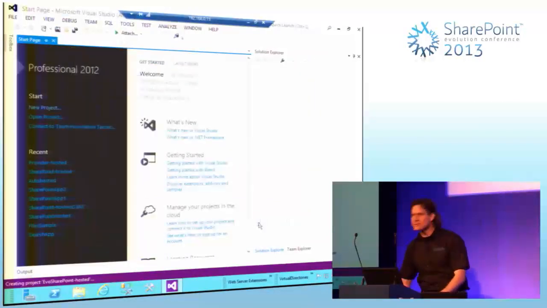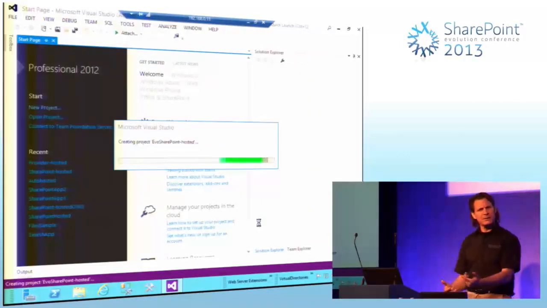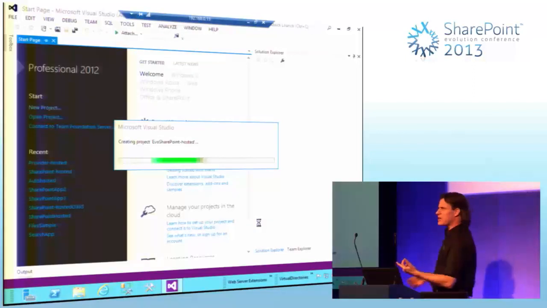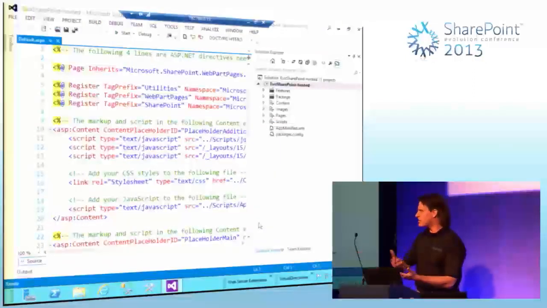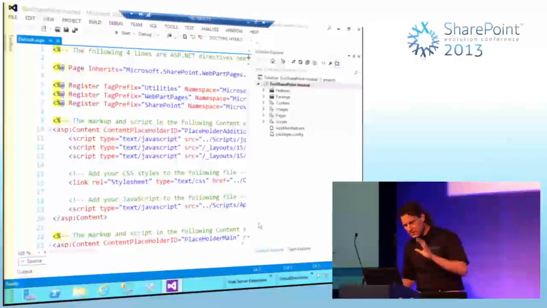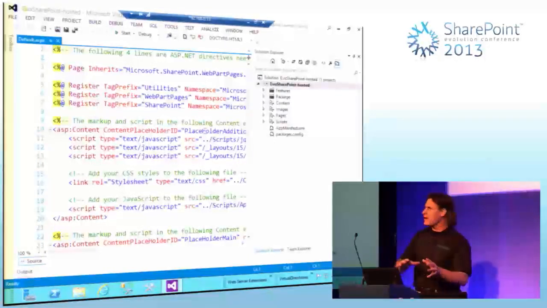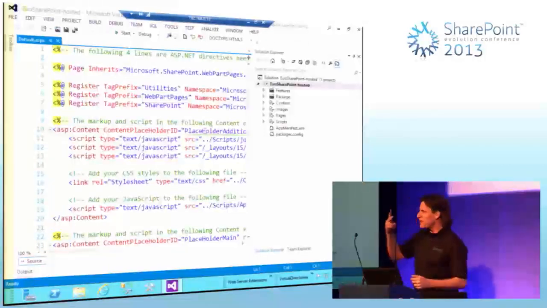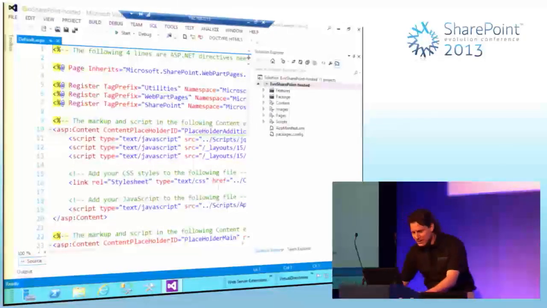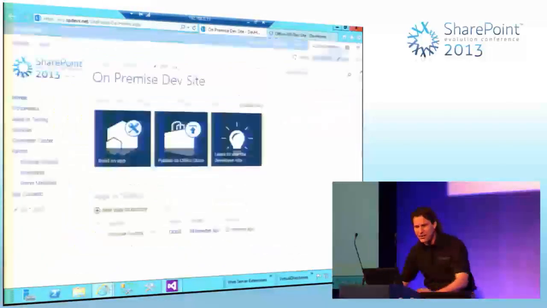If you saw Chris O'Brien's talk this morning, was it Chris O'Brien? Was that the guy that did it? He did a fabulous job, I'm sure, talking you through all the pieces of a SharePoint hosted app. So I'm not going to delve into all of the pieces here, but just before I deploy this out and you can see those 2 lines of code in action, let's take a look at what I've actually created over here.